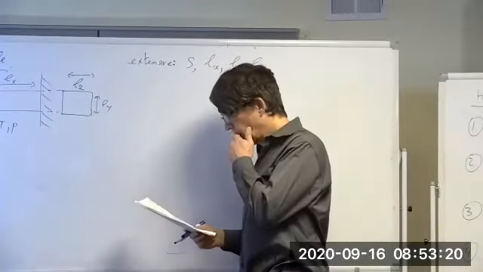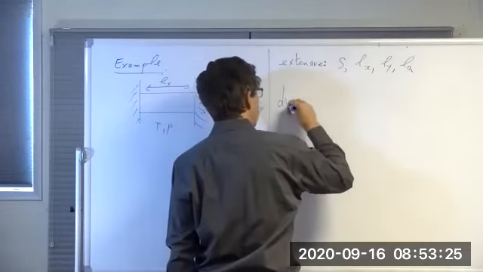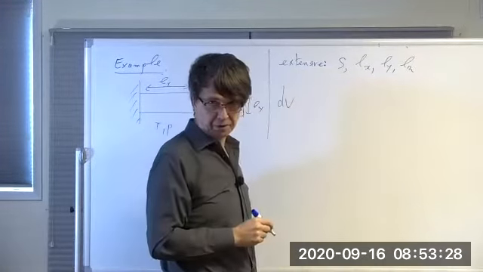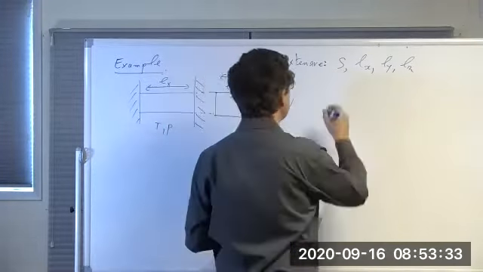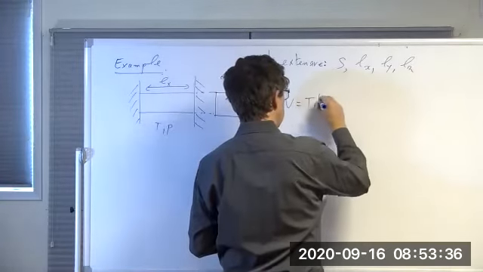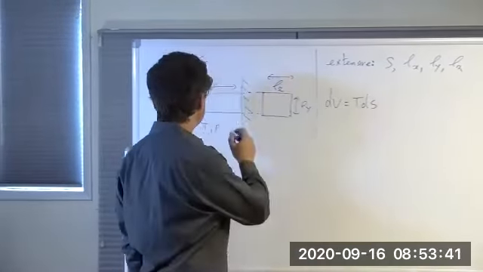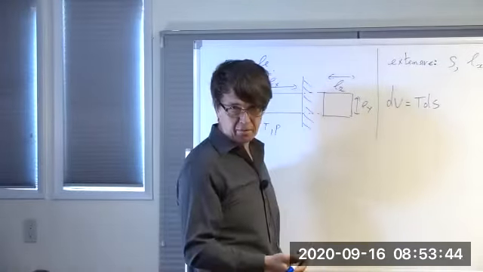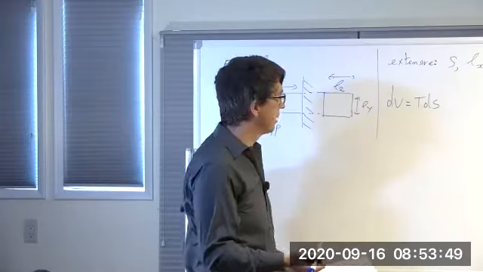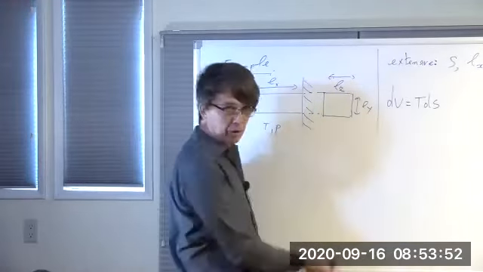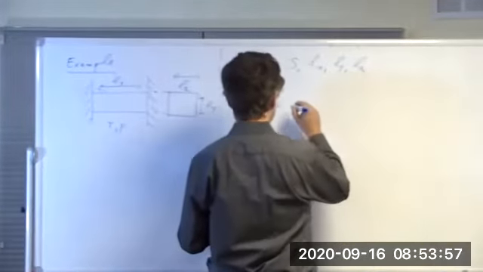So in the most general terms, if you were asked to write down the first law for the system with these extensive variables, what would it be? Well, we definitely have TdS, the exchange through the heat flow. And then in the X, Y, and Z directions, I essentially have mechanical work that's force times displacement. If there's a force on the system and it displaces, the force could come from the pressure, or from something external I apply. Okay, so let me write that down for the X direction.